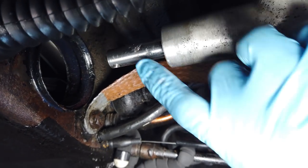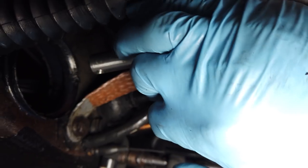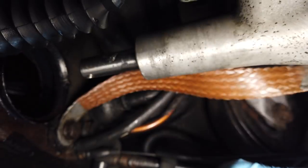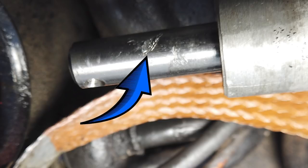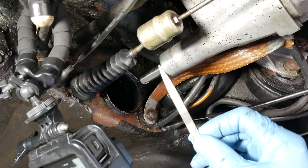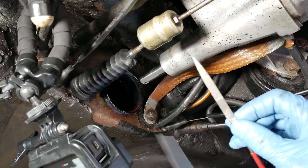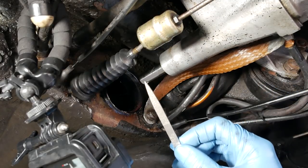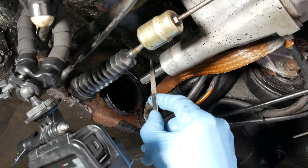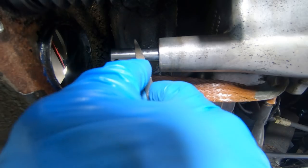All right. Can you see this here? Boy, this is just terrible here. It's a heck of a gouge in that thing. That's what destroyed the last seal. That's gotta be it. Well, I'm gonna use a small file here to knock this down a little bit. And then I also have some emery cloth that I'll throw on it when I get done, but we've got to get that notch out of here. This is just terrible.